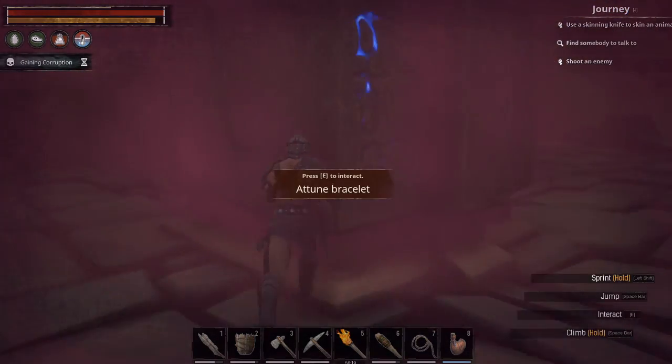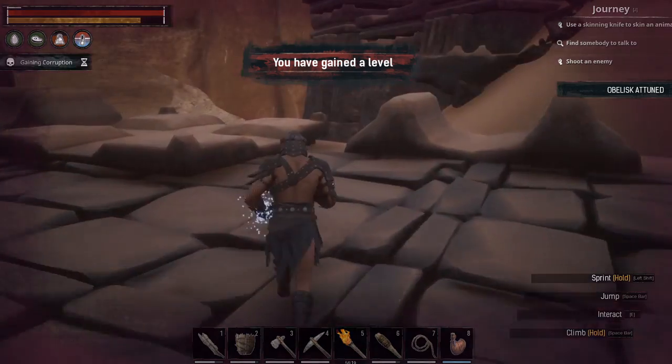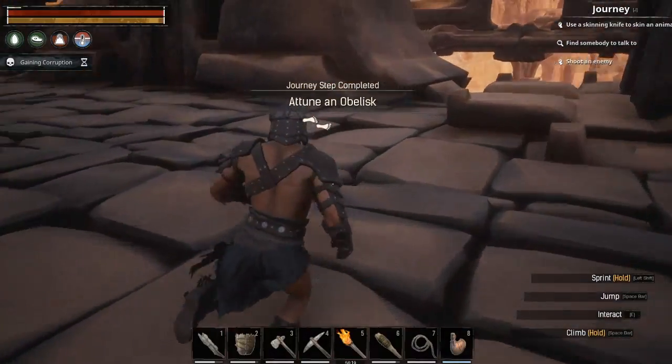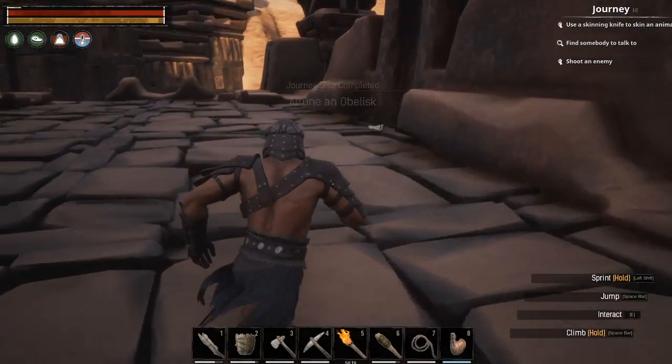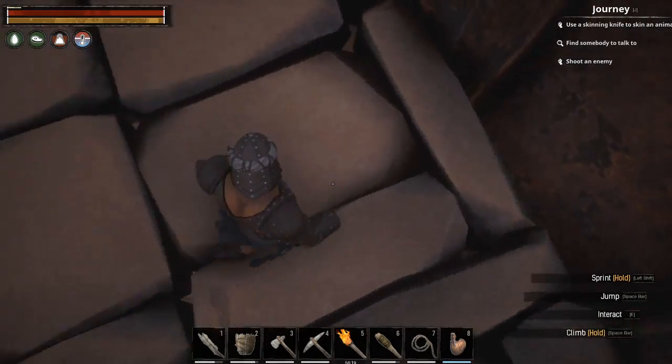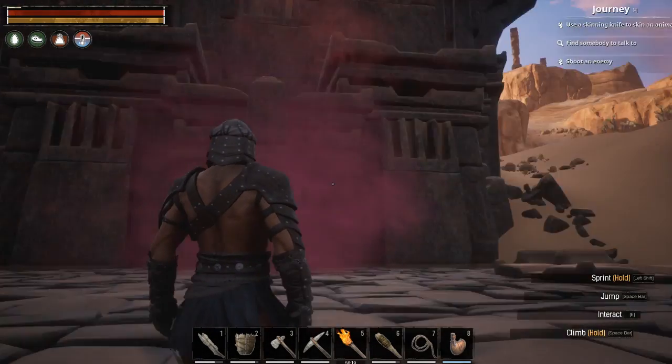Alright. Now the trick here is you run in, hit E to attune yourself, and then run out. Run away! So we took a little bit of corruption, but don't worry, it's not really that big a deal. But that gives you a journey done, along with the fact that now you get attunement to this spot.